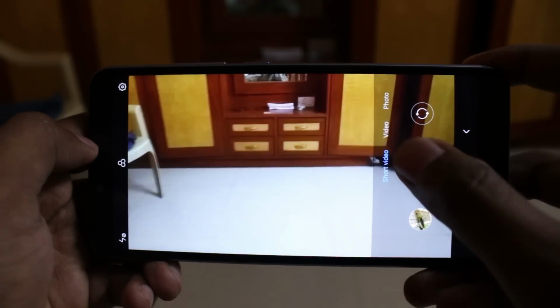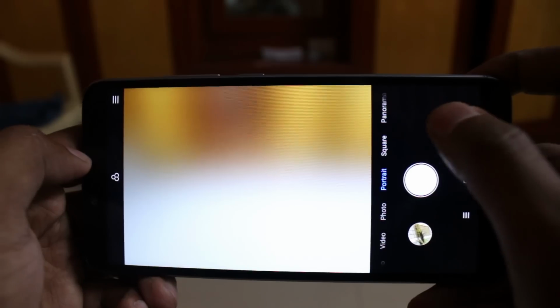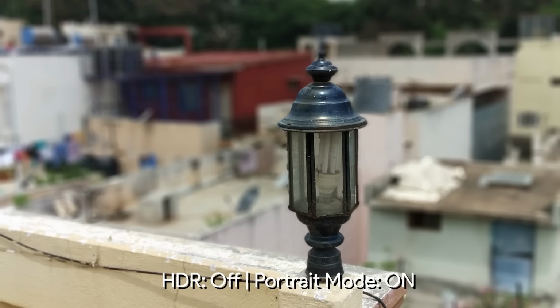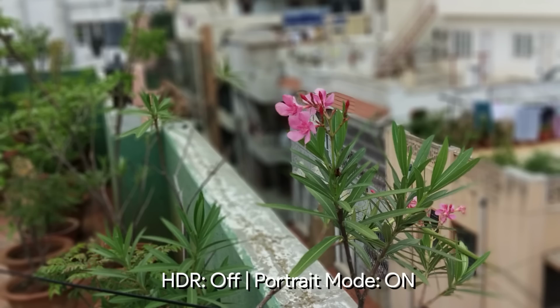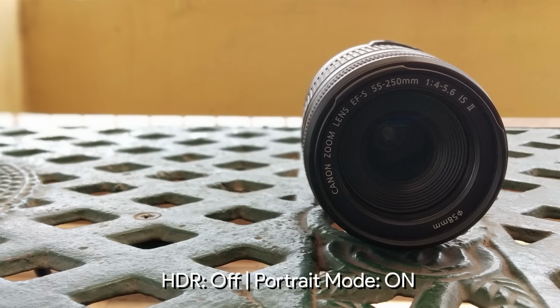Coming to the camera department, what we wanted to see in this phone is the performance of the dual camera. Here are some shots. The secondary camera, which helps to blur the background, does good job sometimes and fails to capture bokeh effects sometimes. If you want to take quality bokeh pictures, you must take time and focus on the object.